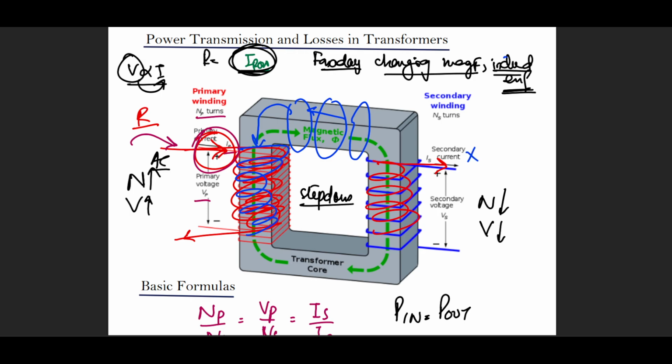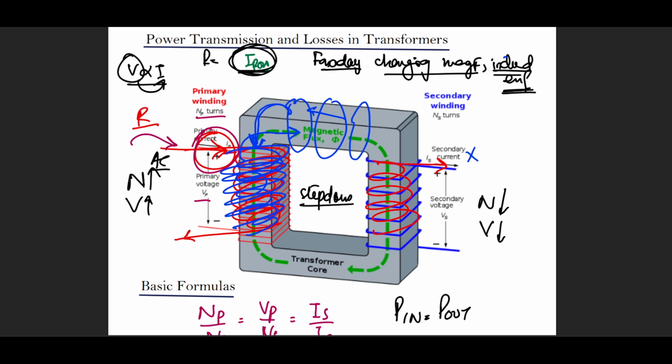The secondary coil has nothing to do with it. It is on the receiving end. It's waiting for the change in magnetic field so that it can induce EMF. So it has nothing to do with this. Now this eddy current, which has been caused because of the changing flux in the core, is going to start opposing the magnetic field produced by the primary coil, which was used to produce this magnetic flux.